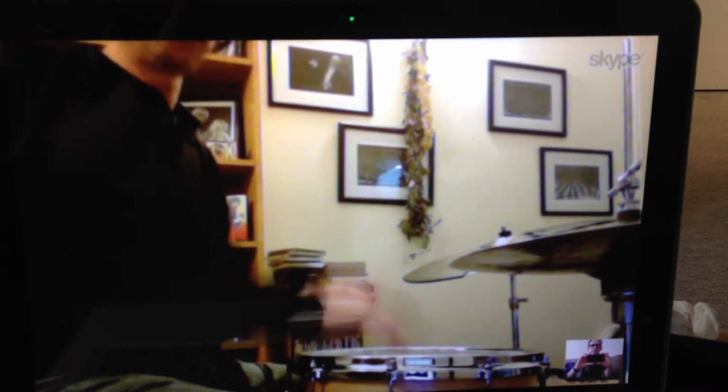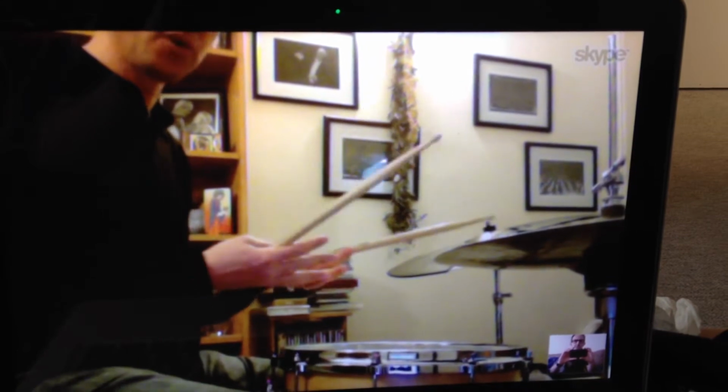You see that? I'm not lifting it and then throwing it down. I'm putting it up and letting it fall down. Throwing it up and letting it fall. And I'm doing it by lifting and then letting all the energy go out of it as it drops onto the drum. So now this allows us to really bring the two hands together so that they both come down together. And everything is like, whew, it's just settling.